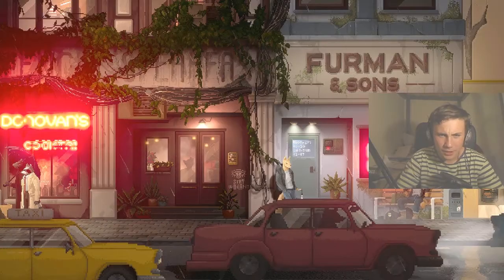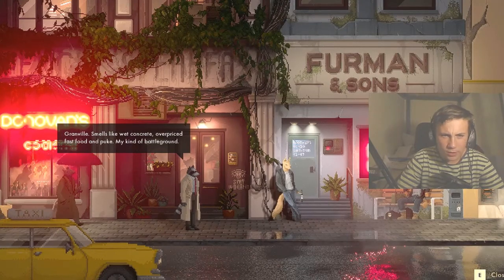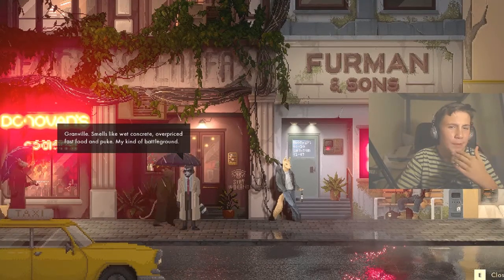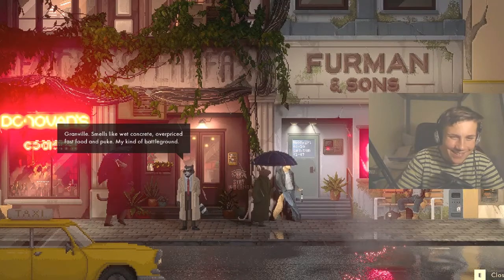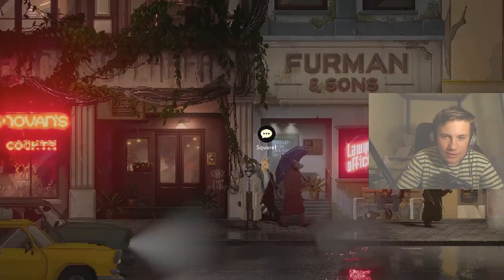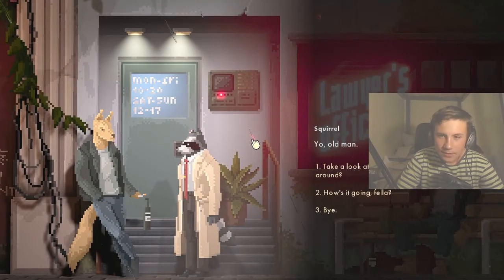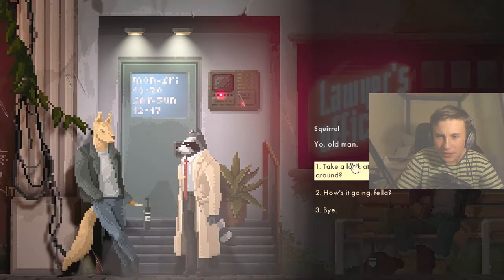Why are we still here? Just to suffer. Granville smells like wet concrete, overpriced fast food, and puke. My kind of battleground. Nice. Squirrel. Let's talk to the squirrel man. Yo, old man. Take a look at this photo. Have you seen this guy around?